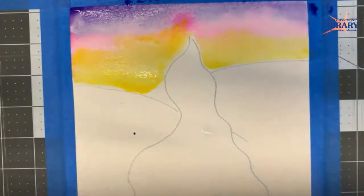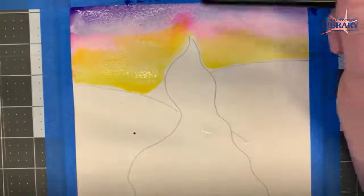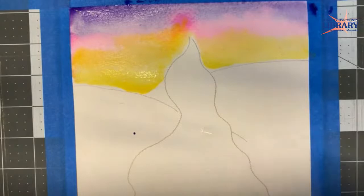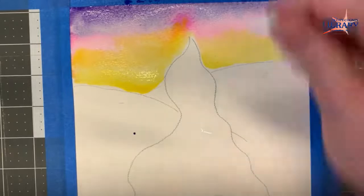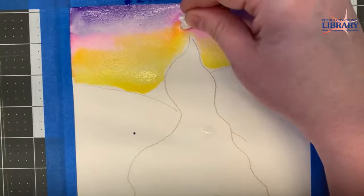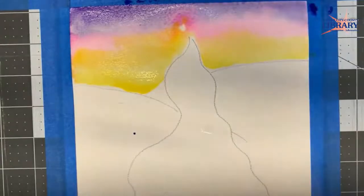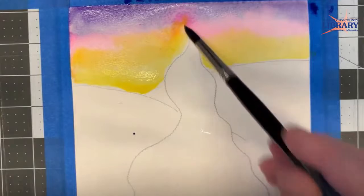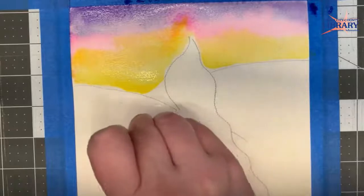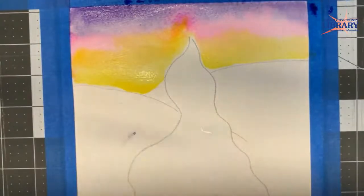Now you'll notice on my paper that I have basically a little puddle right here. It's no big deal. If you want to leave it and let it dry and let it just be a textural element of your painting, that's cool. Or you can take a piece of paper towel or tissue or whatever you'd like, and then just very carefully touch it. And it will suck up some of that color. You have a little dot once you do that, so just kind of move it over. And it'll help take away some of those things, like this amazing spot of purple that I had there. It'll come away in a minute.